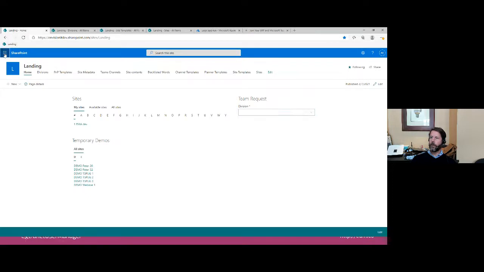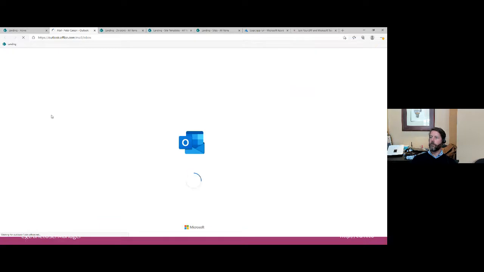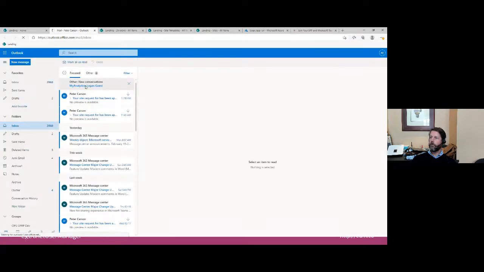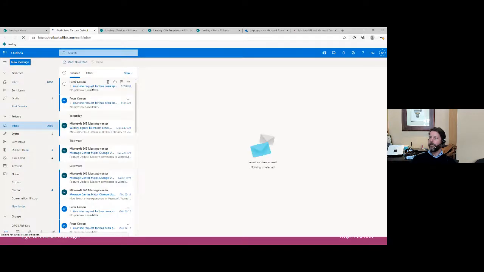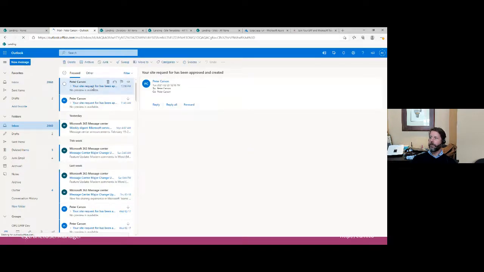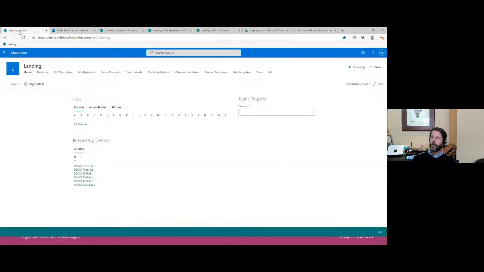So if I look at my Outlook in this tenant, oops, sorry, I clicked on the wrong thing there. There's my approval through there. Actually, this email I need to tweak and update. We've got a better body that we usually use in here that actually gives you a link to the site itself. So if I come back over here, give a refresh on this page, there's our demo webinar 2 that just got created. So let's actually have a look at that site.